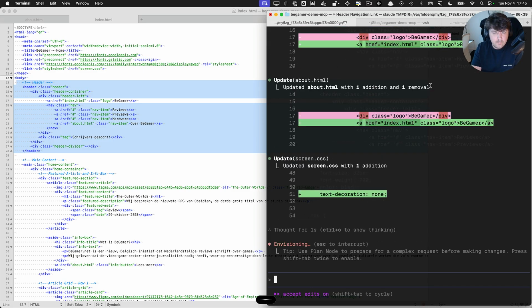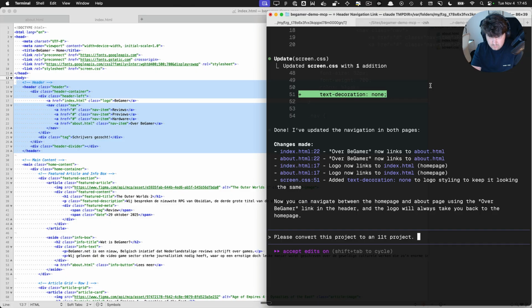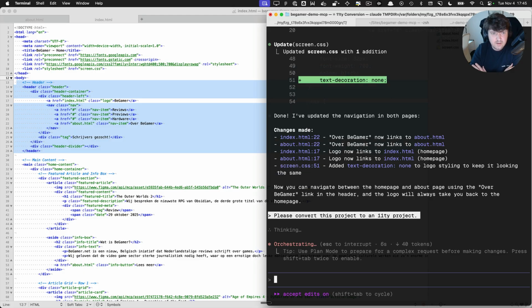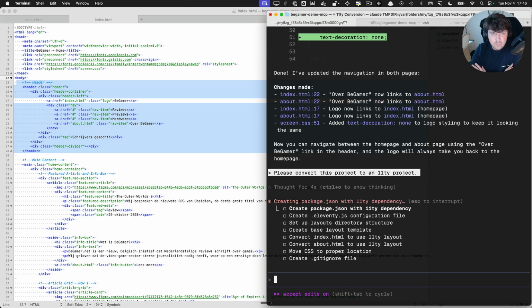So please convert this project to an 11ty project. And if you don't know what 11ty is, it is a static site generator where you can use lots of different types of template languages. And we have to choose a template language.